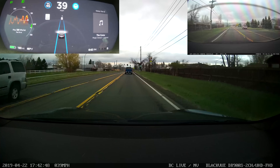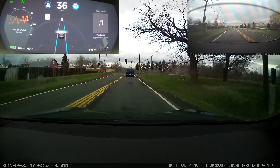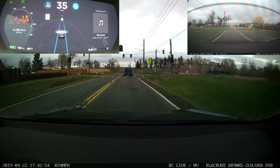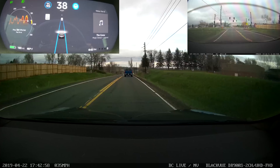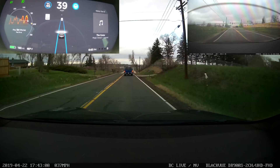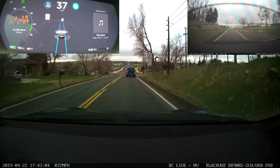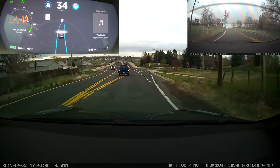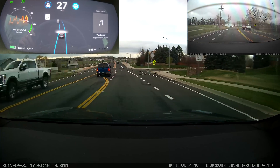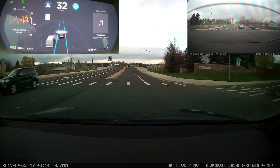But while that particular area is something that has gotten better, there's another area that I have since noticed is demonstrably worse, at least for my car. And that is specifically lane keeping and splitting lanes. I posted a video last week of a drive — it wasn't a premeditated drive, it was just me going from one destination to another — and I saw my car do something that appeared to be pretty cool.